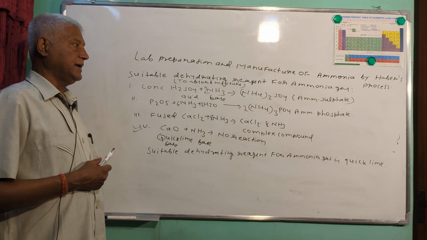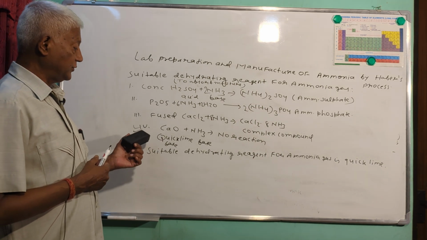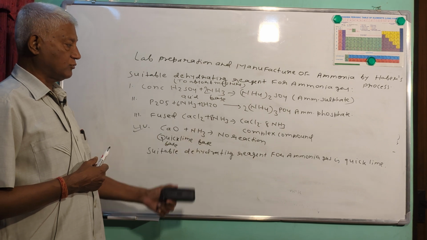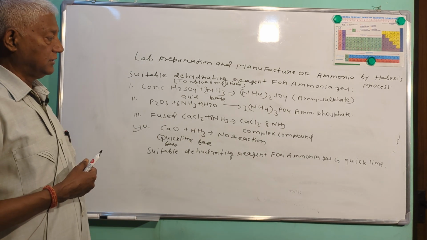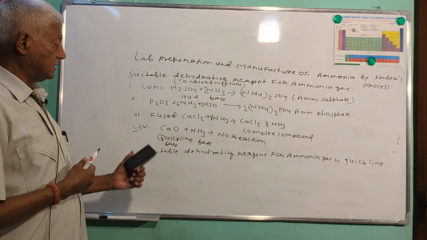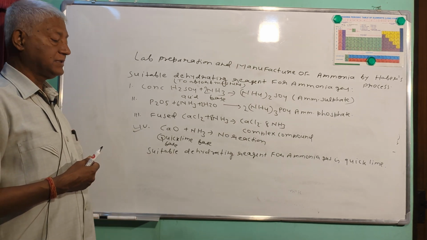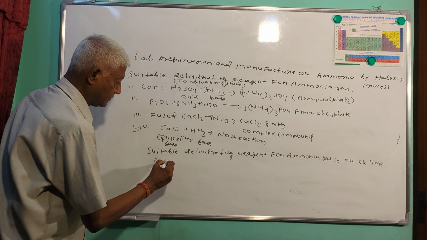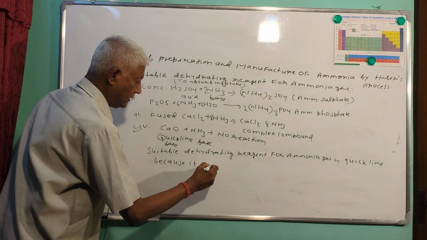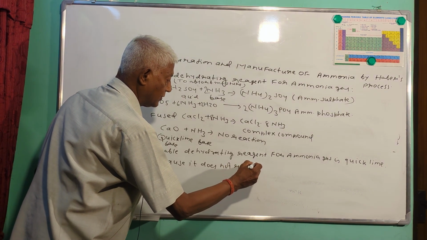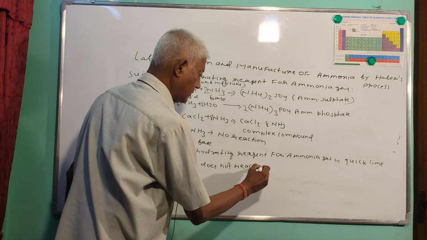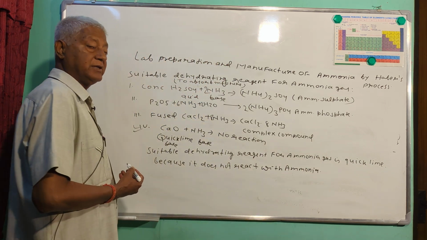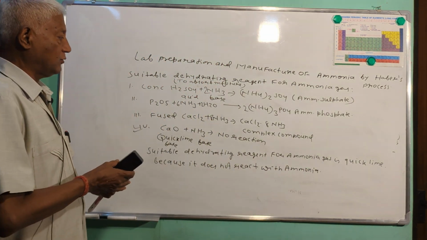Next one is what are the suitable dehydrating agents, asked in examination. So what is the suitable answer? Quicklime, because all the three, sulfuric acid, phosphorus pentoxide and fused calcium chloride, react with ammonia and we get different types of products. See, if they react, they are never suitable. So what is the suitable reagent over here? Quicklime. Why? Because it does not react with ammonia. I think you are clear which one is suitable and why. So always in science we have to ask the question why.